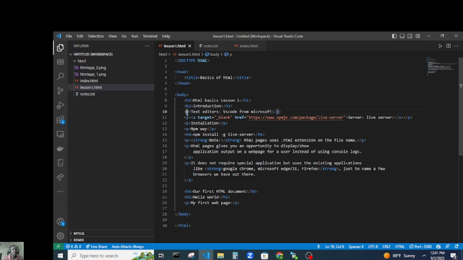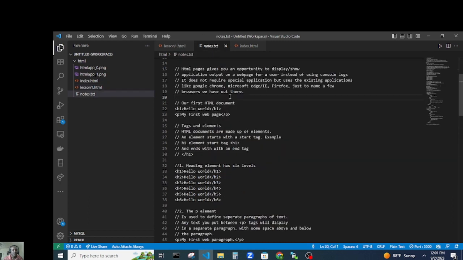Then we have the P tag, which is basically the paragraph, and the strong, which is just to emphasize a note. And if you want to do a link, you have to use the A element, and you have the attribute href, and the target underscore blank just means you need to open in another tab. So let me just go to my notes to make sure I'm giving the right information.